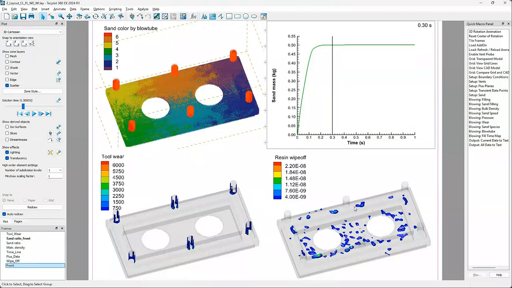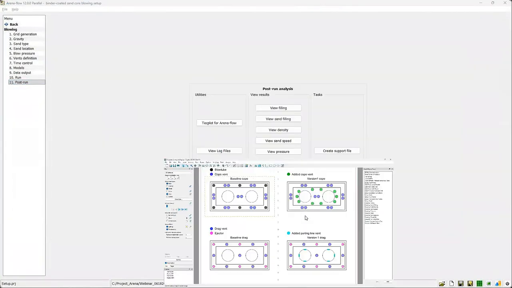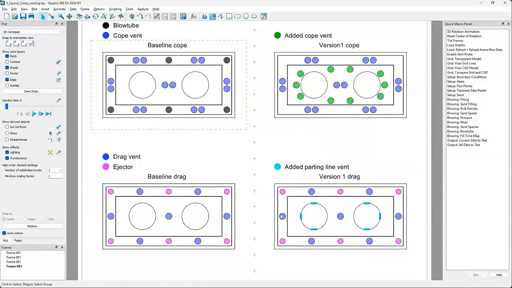And resin wipe-off prediction by volume of the surfaces that are exposed to resin wipe-off. So with this, and with that area in mind, the next step could be to do a next version with some changed venting.